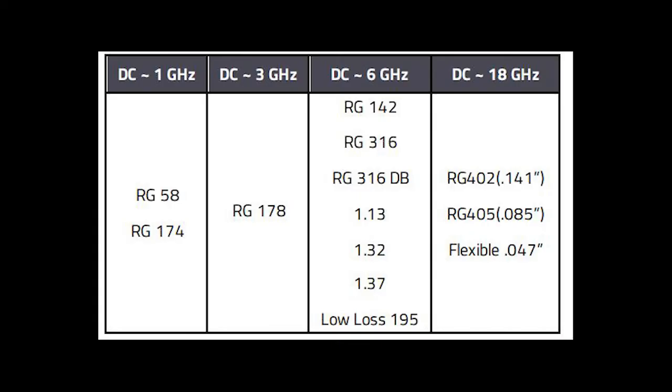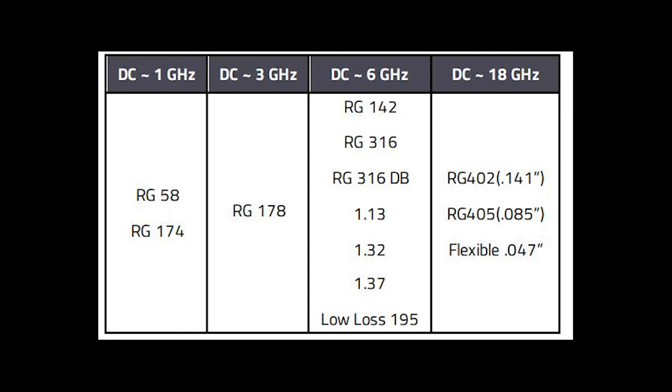Next, the frequency of operation. Now, it's important to consider the signal frequency as each cable has different performance parameters. Higher frequency signals suffer from greater resistive loss due to skin effect, and this can result in greater attenuation. Cables are also limited to a cutoff frequency due to their physical size in relation to the signal wavelength.